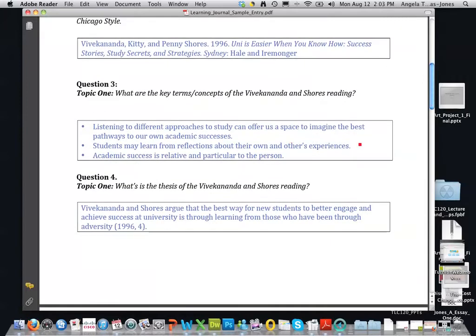Yeah, I guess this was a place where I could again engage a bit more of that critical thinking to work out what I thought Viv Cananda and Shaw's were actually saying rather than maybe the way in which they were saying it. It was another space that was useful in trying to get me to think about what the main points of this reading were.